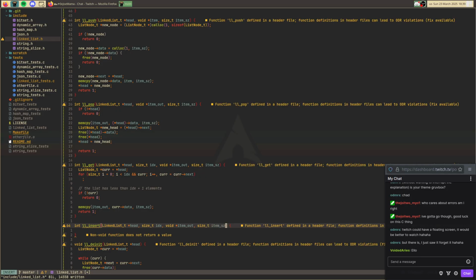See why not having generics is annoying? Because I need to pass so many extra parameters. I need to pass item size everywhere.